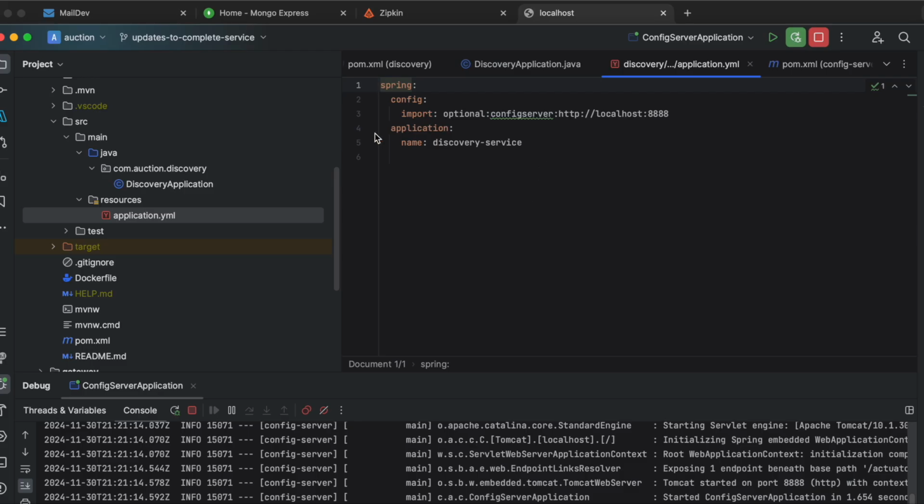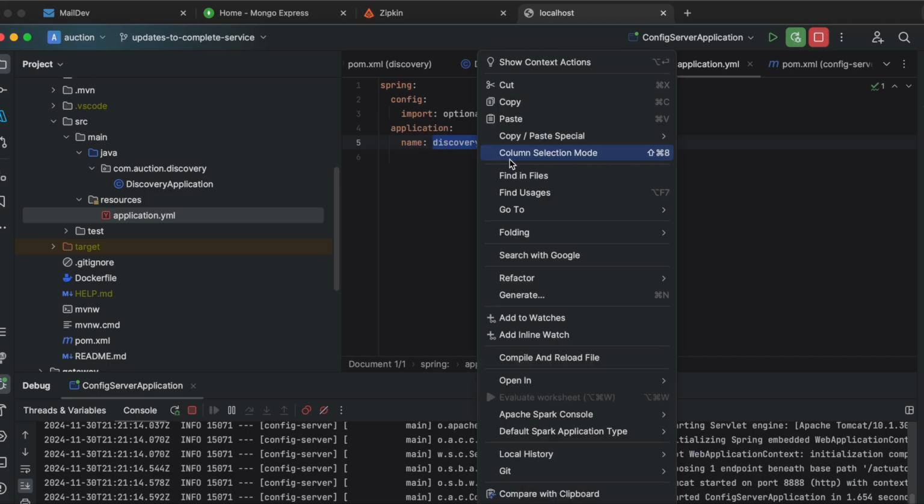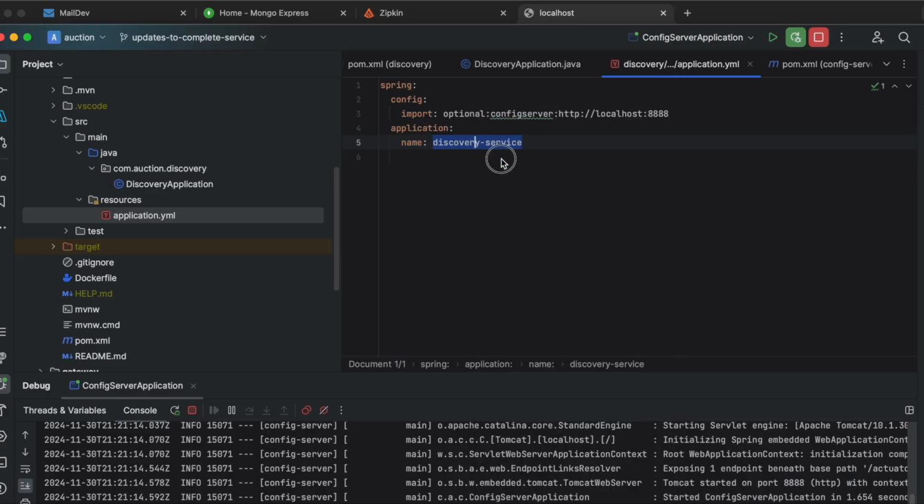Okay, so you want the application name, you got application and then name then you say discovery service. Now this is very important, this what we've got here. So once you've written that down, copy. I'm just showing you copy, or you can just do your shortcut copy. I will highlight it and say copy.